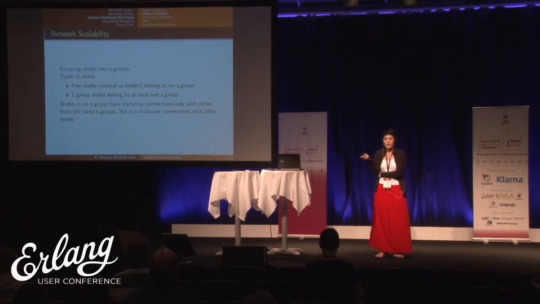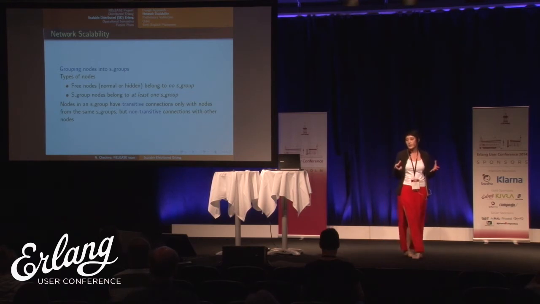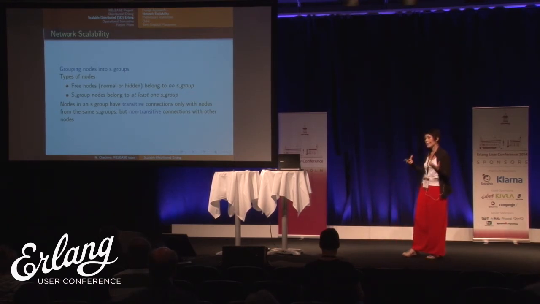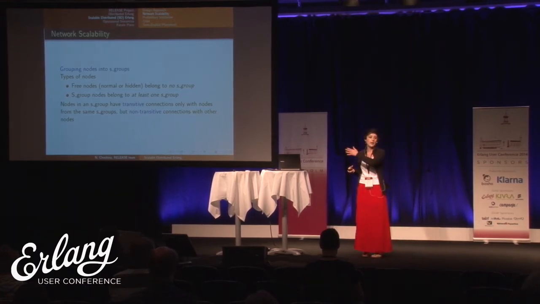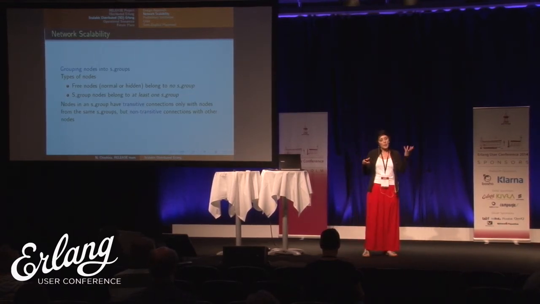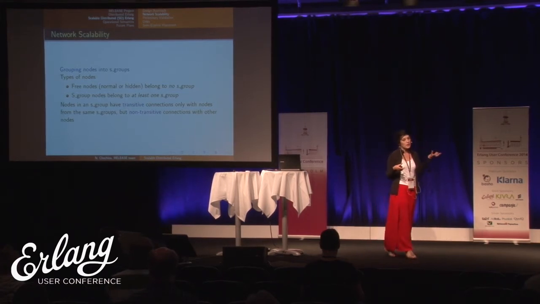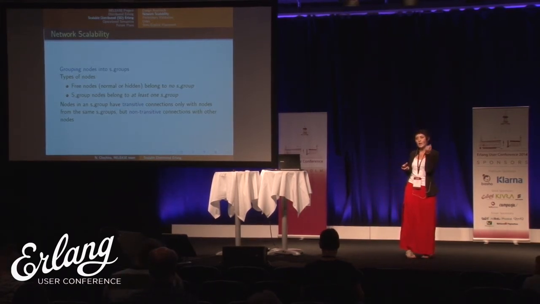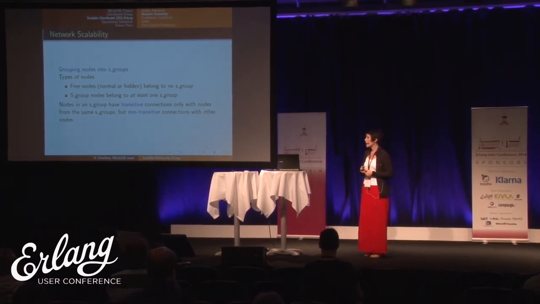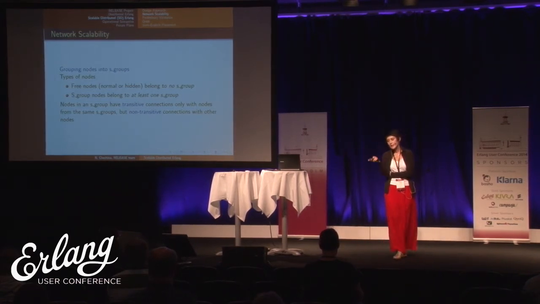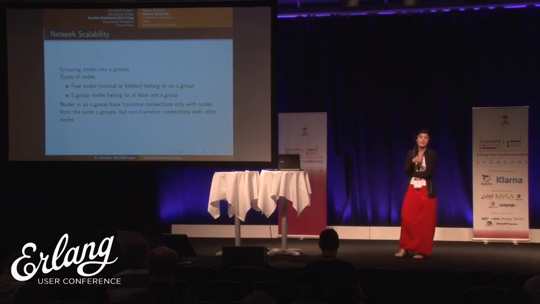So network scalability. First of all, we group nodes into s_groups. And then we have two types of nodes. By introducing s_groups, we don't wipe away the distributed system. But s_groups is about providing programmers an additional tool, and that is grouping nodes into some sort of groups. So we have free nodes, and these are actually distributed Erlang nodes, and they can be hidden and they can be normal. And they have just the same properties as they have in distributed Erlang.